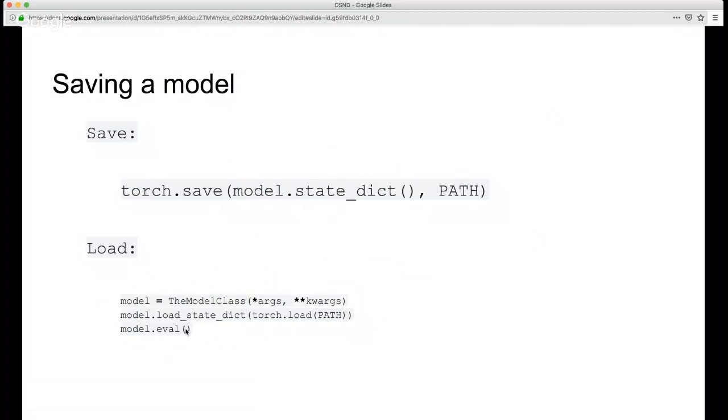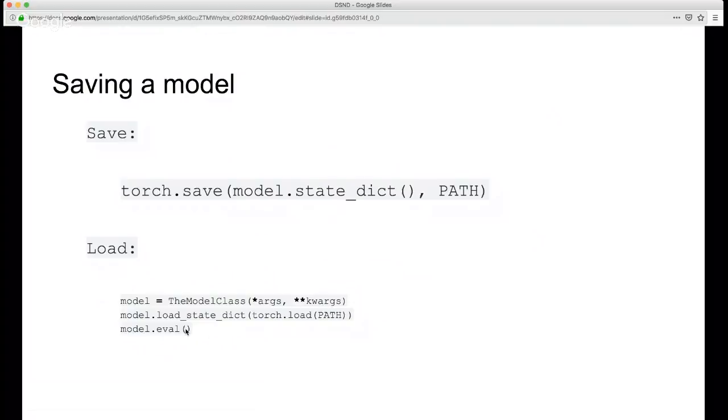So that's taken care of when you turn the model into evaluation or prediction mode. So that's how we handle saving and loading the models. And when you turn on the training mode, you just have to call model.train, and it will take care of switching off neurons and stuff.